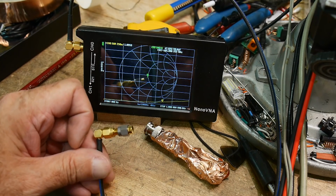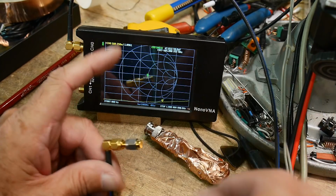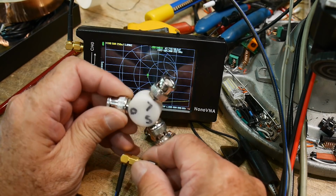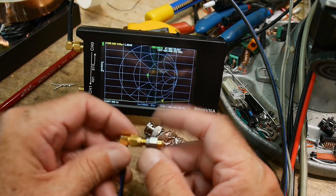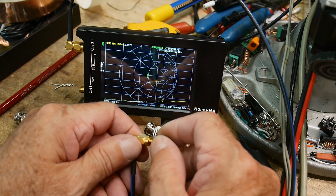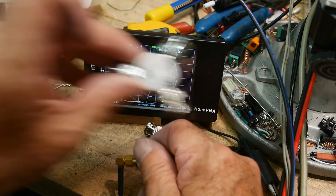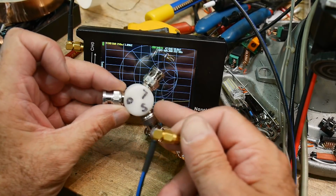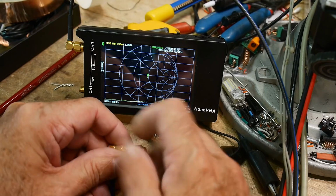All right, I know somebody's going to make a comment down below, so I'm going to try to stop them from doing that. And that is, well, how do we know this is a very good load? So I've put in the calibration load that comes with the NanoVNA, and you can see that, yeah, we still have a little spot there. So this is a pretty good load. I covered this on one of my videos. You can go look it up of how to build this. But yeah, it's a pretty good load. It's not too bad.